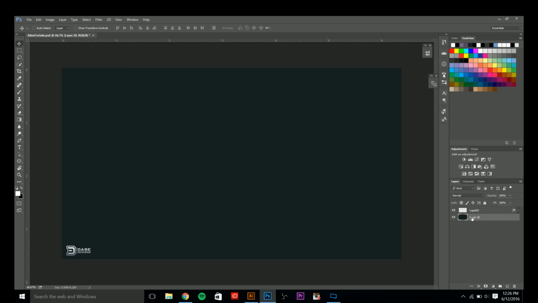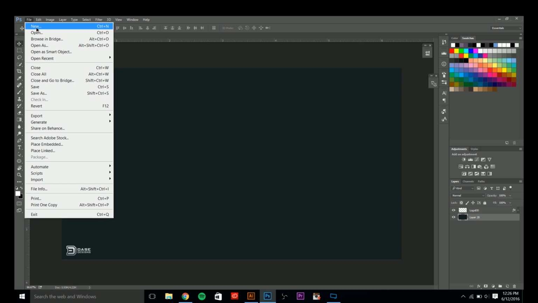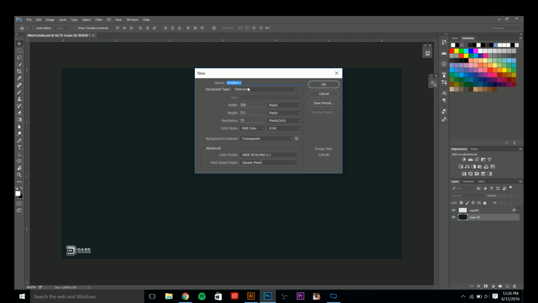Bang. All right, so usually when I make a new one, I go to File, New, and then document type, clipboard. Where's clipboard? Okay, so clipboard, make sure it's on pixels, sorry. Make sure it's on pixels, guys. Eat your veggies. So 1920 by 1080 is the width and height, and the resolution 300. Do not use 72. It does not look that great.